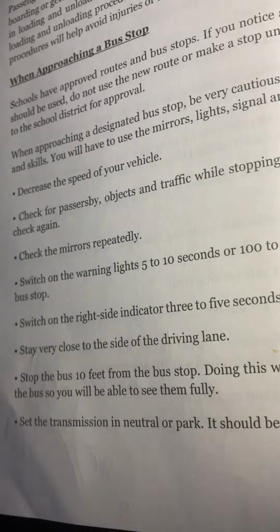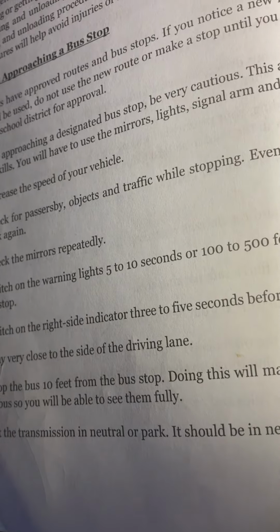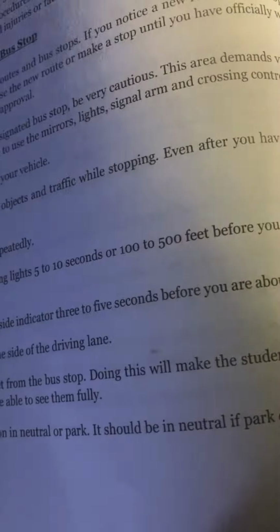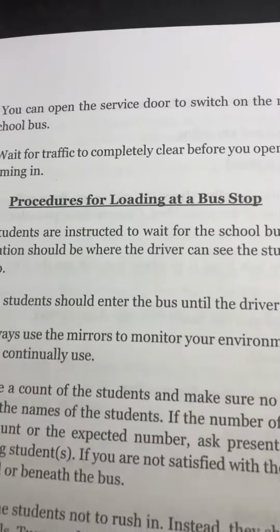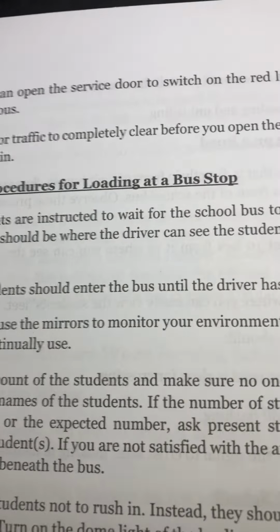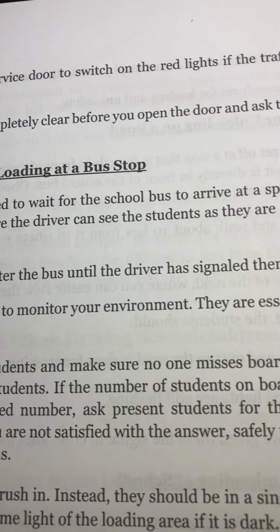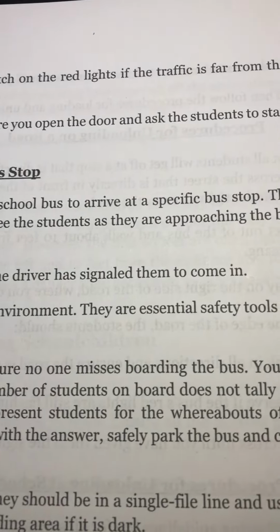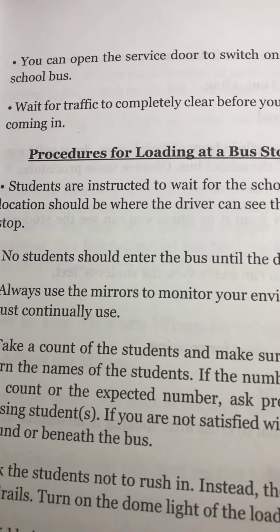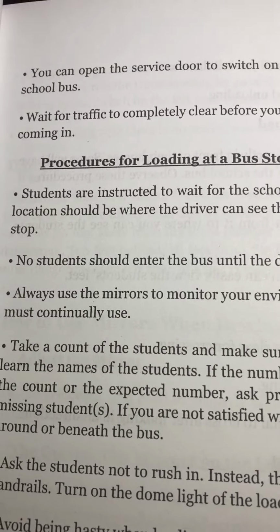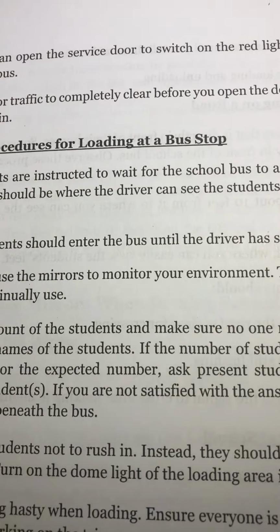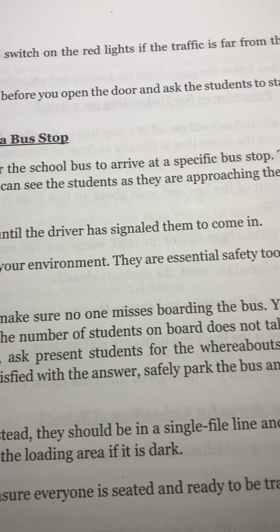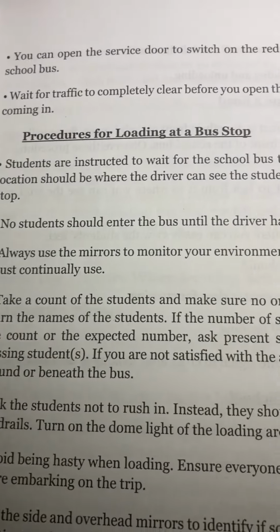Set the transmission in neutral or park. It should be in neutral if park does not exist. Page 59. You can open the service door to switch on the red lights if the traffic is far from the school bus. Wait for traffic to completely clear before you open the door and ask the students to start coming in.